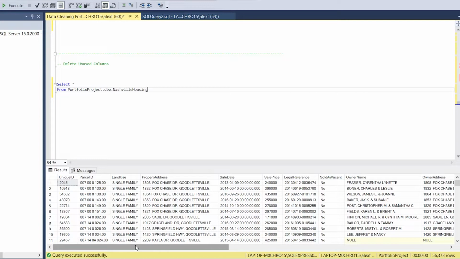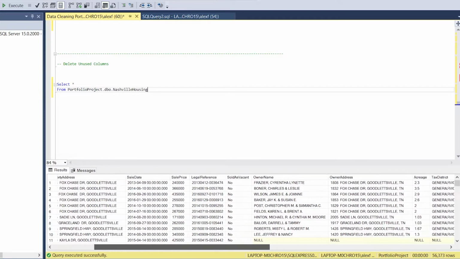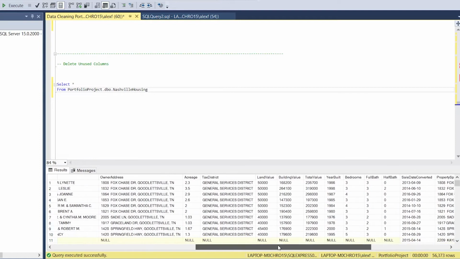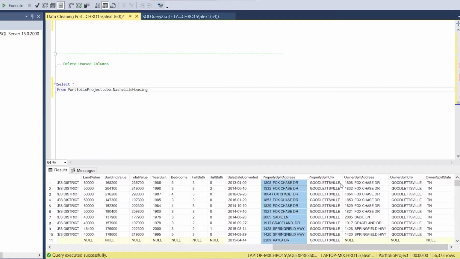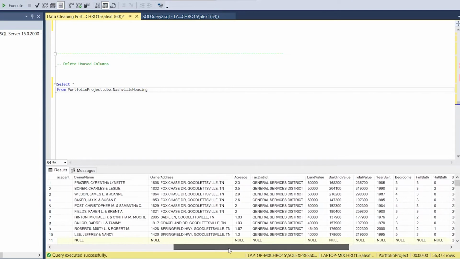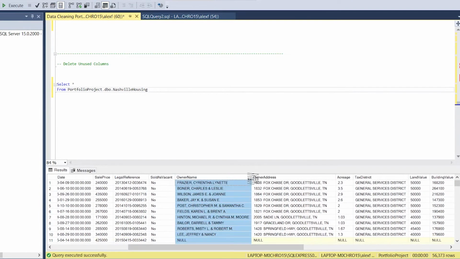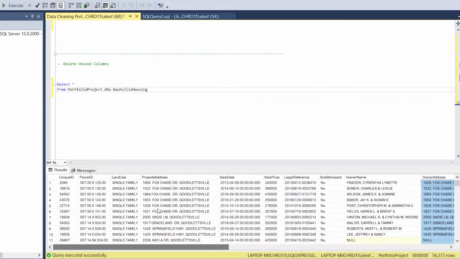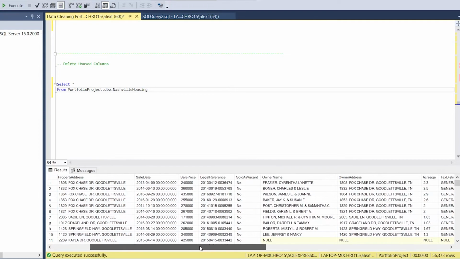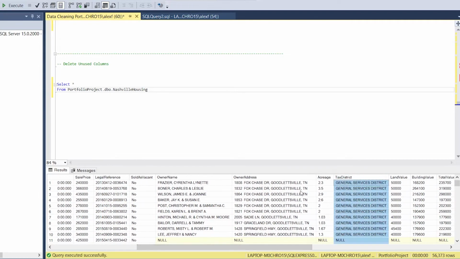So let's keep going. We're literally just going to delete some columns. It could be any columns that we want. But for example, we have these property split address and owner split address, and city and state. These are perfect and much more useful than this owner address, because this is really unusable, to be honest. So we're going to delete those. And maybe we'll also get rid of, I don't know, maybe the land use might be useful. This tax district, who cares about that? So it's going to be super easy.